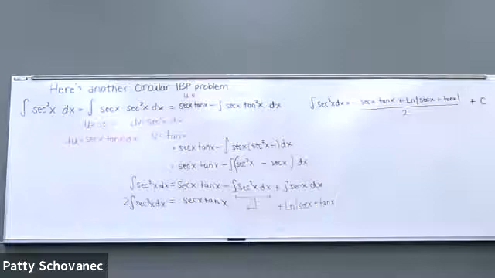I showed you that one because integrating odd powers of secant, secant to the 5th, secant to the 7th, secant to the 9th, those are all going to be circular integration by parts. And it's such a pain after a while that there's a power reduction formula for the integral. I can never remember that. If you look this integral up in a table, or if you have one of these integrating programs on your computer to integrate it for you, you're going to get something that doesn't look quite the same because it's using this formula. And you remember, you can rewrite trig expressions in a whole bunch of equivalent ways.